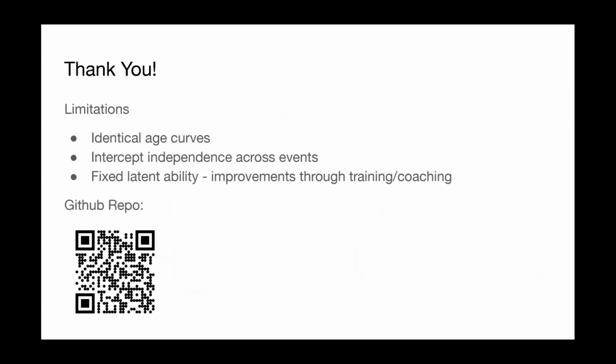All right, some limitations. The first I touched on briefly, and it had to do with limitations in our data and how that resulted in us modeling the age curves independently. In the last slide, I talked about these profiles. We assume we chose these intercepts independently, but it would be interesting to take into account correlation between those intercepts. And lastly, we assume this fixed latent ability. And we do note that, of course, athletes can get better or worse due to changes in training or changes in coaching, but we leave this to future work.